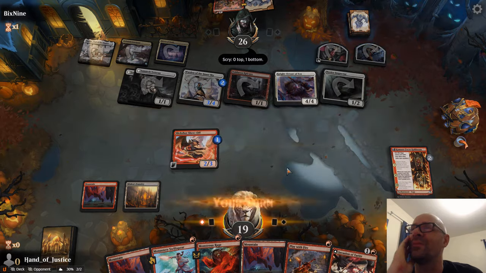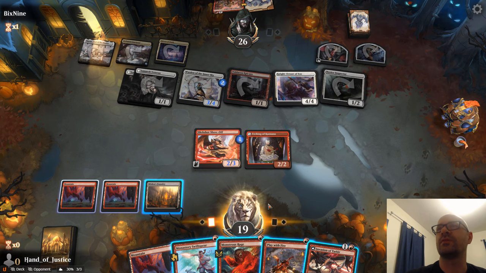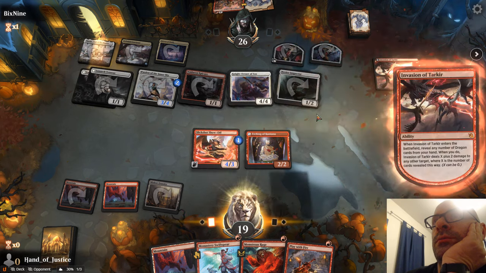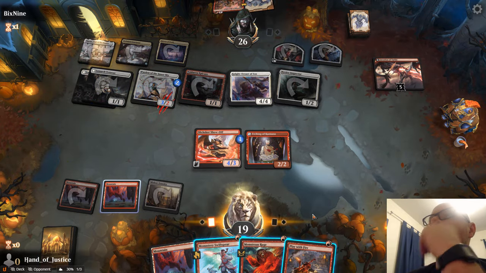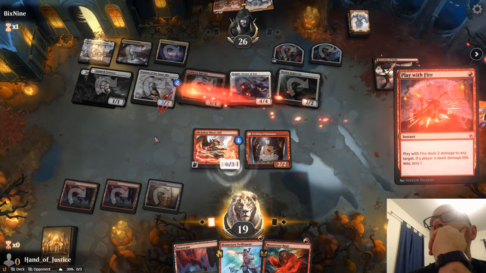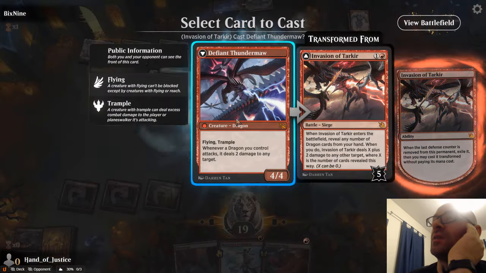Yeah, we're definitely in trouble, big time. They're at 26. Oh my god, this is gonna be brutal. Okay, that was a good draw. So now, I think we gotta deal with the Warden. These veterans are just trouble. Okay, so we go invasion, and then play with fire. Flip invasion. If we're gonna do a comeback, this is gonna be how it happens.